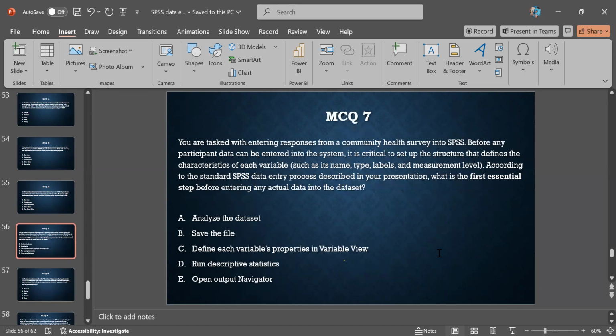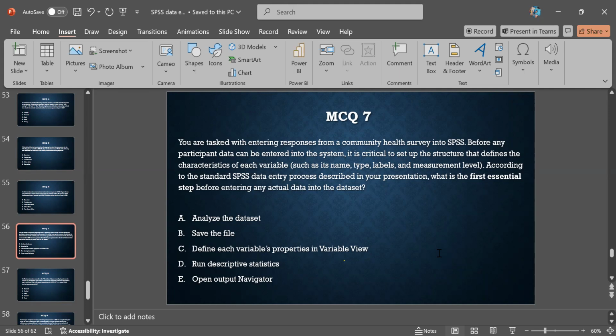MCQ number 7. You are tasked with entering responses from a community health survey into SPSS. Before any participant data can be entered, it is critical to set up the structure that defines the characteristics of each variable, such as its name, type, labels, and measurement level. According to the standard SPSS data entry process, what is the first essential step before entering any actual data?